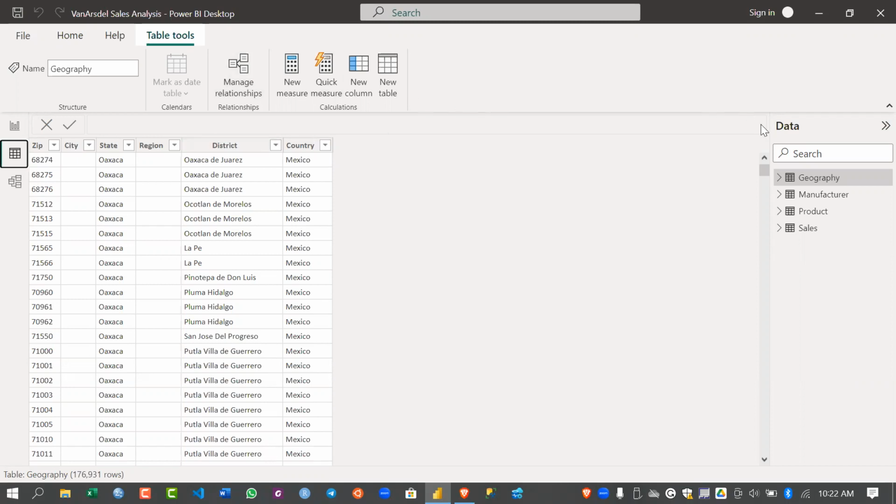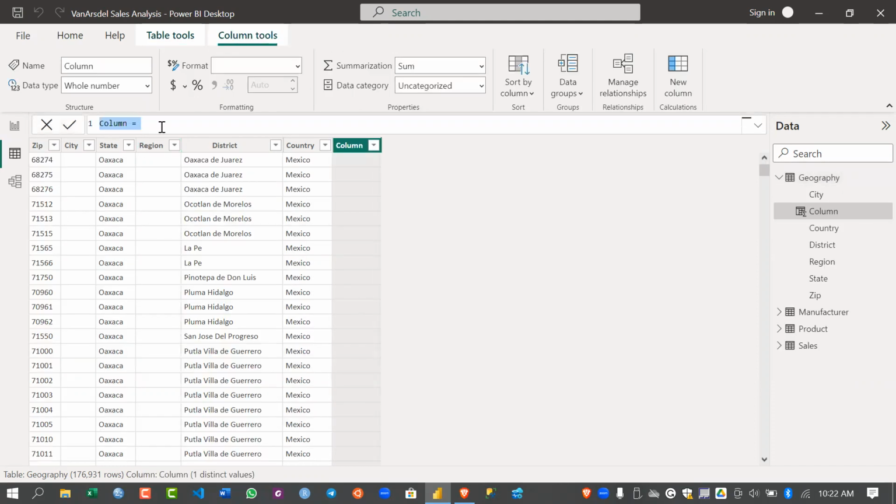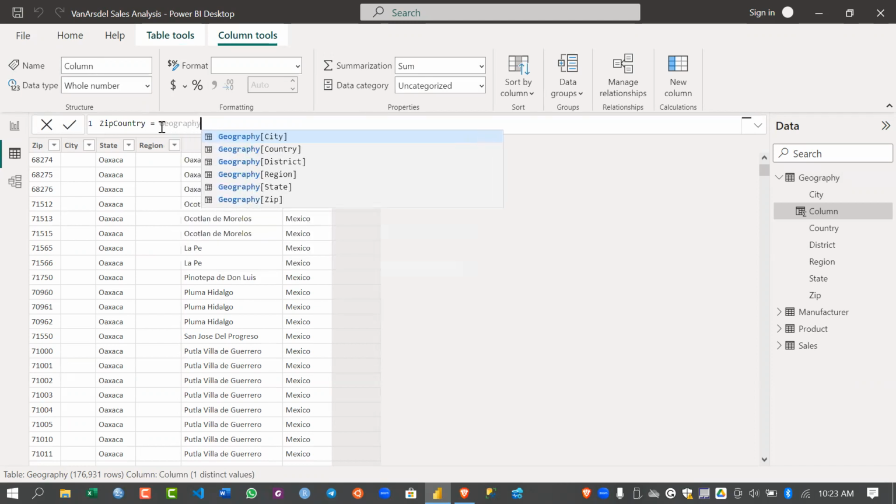I'm going to click on new column for that of geography. I'm going to call this zip country. So zip country is going to be geography, zip. Then I'm going to concatenate it.